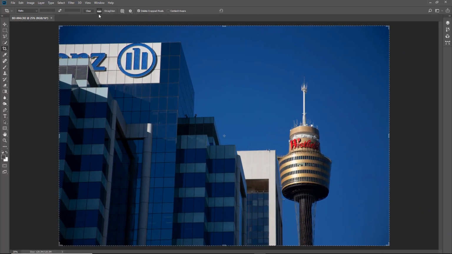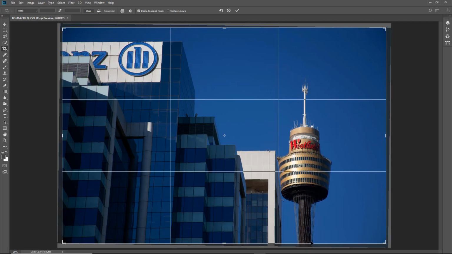Now we can also use the straighten tool for verticals, exactly the same as we did in Adobe Camera Raw. We have to decide which part of the image we would like to see absolutely vertical. We could choose the tower here in Sydney. I could draw a line right down the center to tell Photoshop that that part I would like to be absolutely vertical, and you can see that it's rotated the image a little bit to the right.